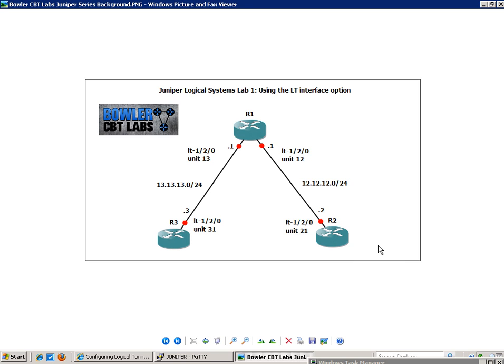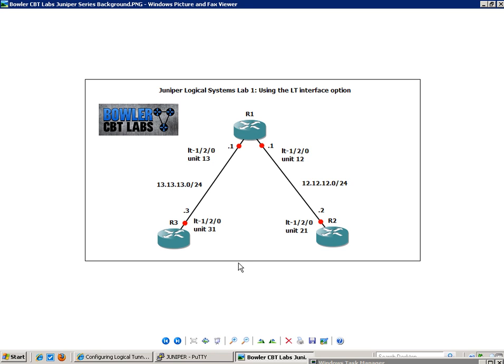So just to summarize why you would use a logical system in the first place, what a logical system is going to allow us to do is, by just having one physical router, we're able to break it up into multiple logical systems. So in this case, we have a lab, we have router 1, router 2, and router 3, but they all exist within one router.